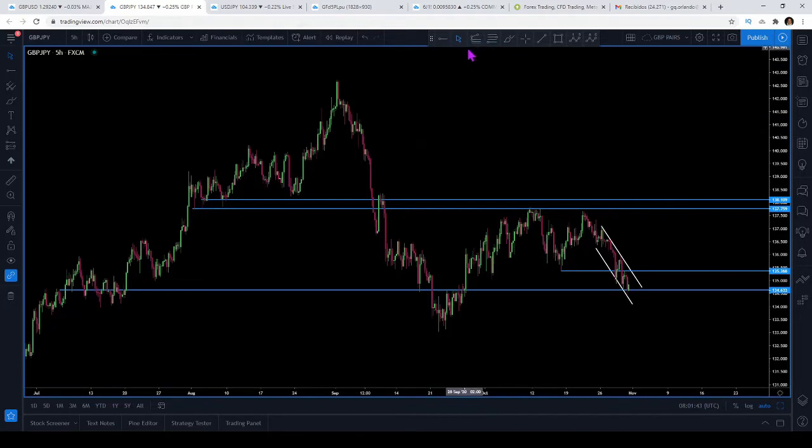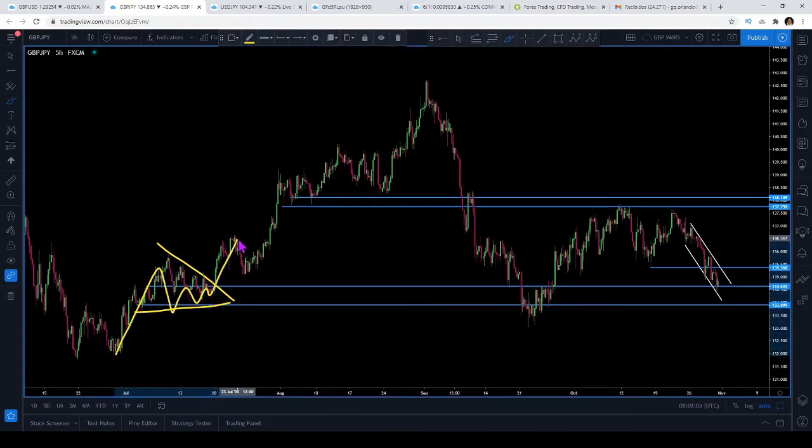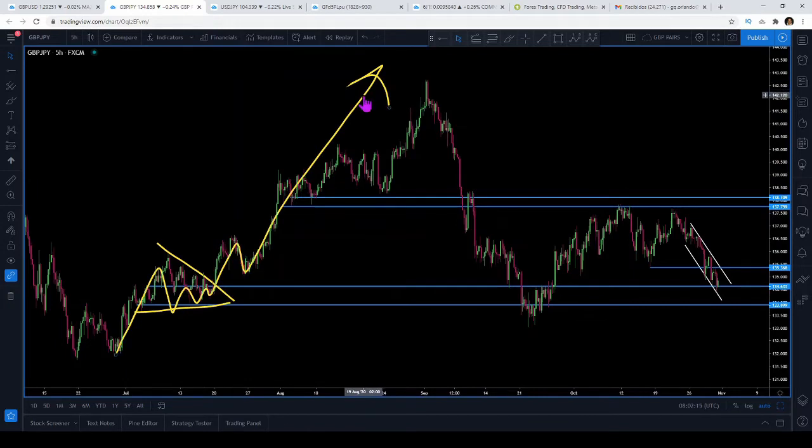at this point. The thing about this area is that it's a wide zone, and what I'm looking at is exactly this point in historic price action, right? You can see that after price ranged around this zone and broke with this continuation pattern, price rallied a lot from the breakout until the highs for about 784 pips or 5.8%. So this is what I'm looking at in historic price action.